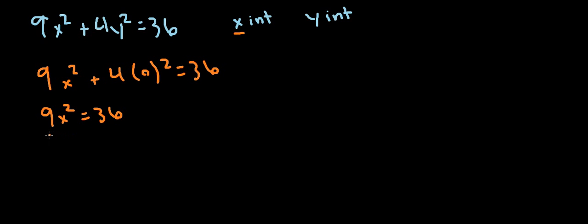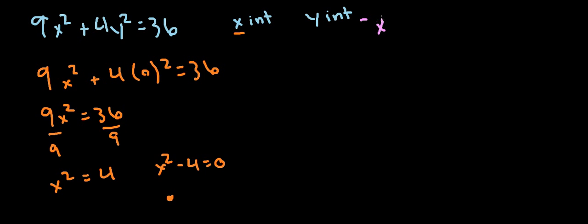And now it's just an algebra problem. Divide both sides by 9. X squared is equal to 4. Now we subtract this to the other side. And now we factor. I hope everyone remembers how to find the factors. I'm not going to go over it, but I'm going to write it out real quick just as a refresher in case you are a little bit foggy on it.